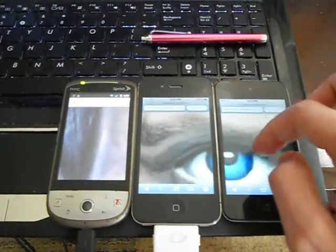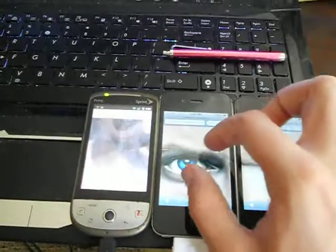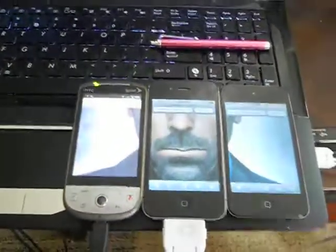If there's an actual application that can do this, it might be a little bit smoother. That'd be kind of cool. But yeah. Serious. Alright, goodbye.